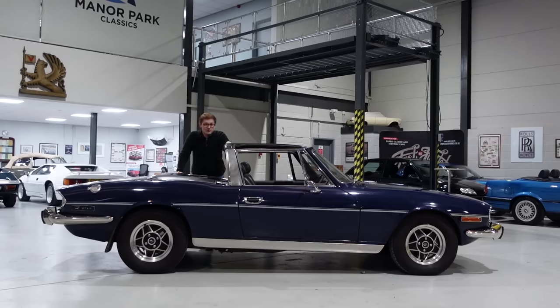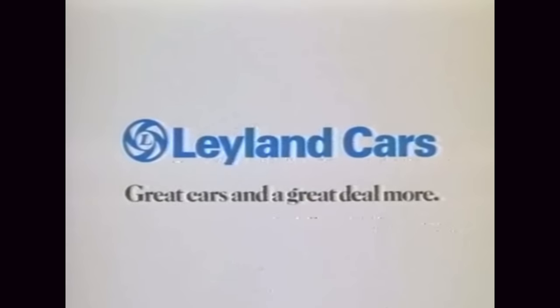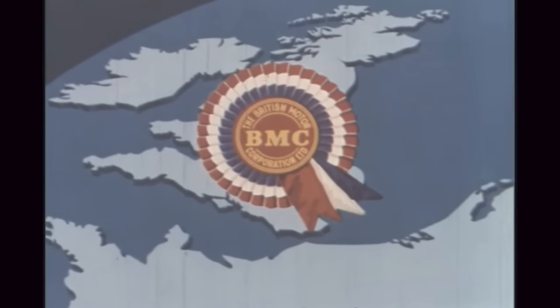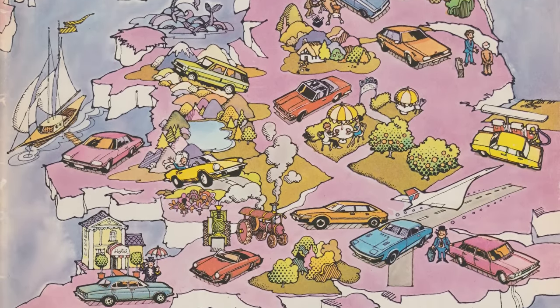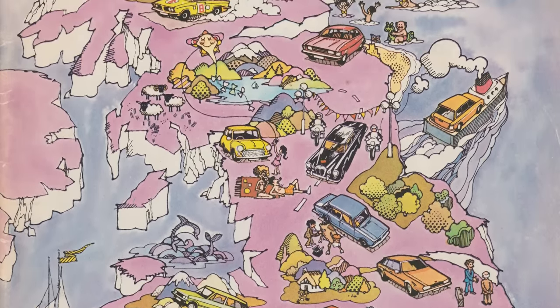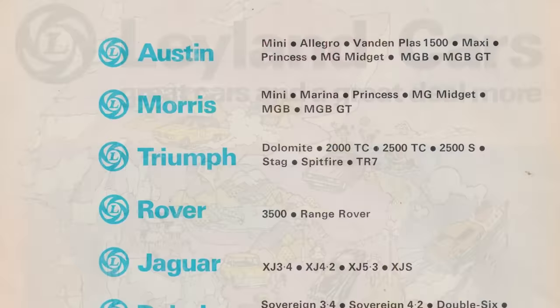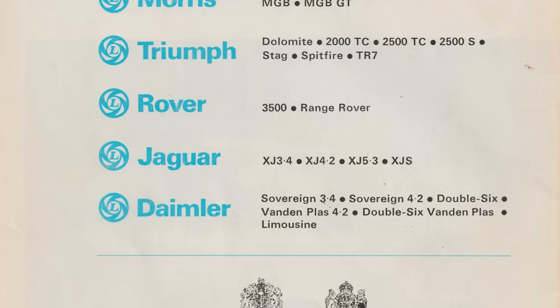Why did it take six years to turn it into a production car? Well, the 60s were pivotal for the British motor industry, and for Triumph it saw them go from an independent to a subsidiary to becoming part of a giant conglomerate. British Leyland was always destined to be an unhappy marriage — the result of a forced merger between British Motor Holdings and Leyland Motors, both of whom had already undergone a series of buyouts and mergers. BMH was the parent company of BMC, which itself was born out of a merger between Austin and Morris back in 1952. In 1966 they bought Jaguar, meaning BMH had control of seven marks. Leyland, on the other hand, was centred around commercial vehicles before branching out through its purchase of Triumph in 1961, followed by Rover in 1966. Therefore, in 1968 British Leyland had to deal with nine different brands, all under the same management, and it doesn't take a genius to see the political issues that would cause.